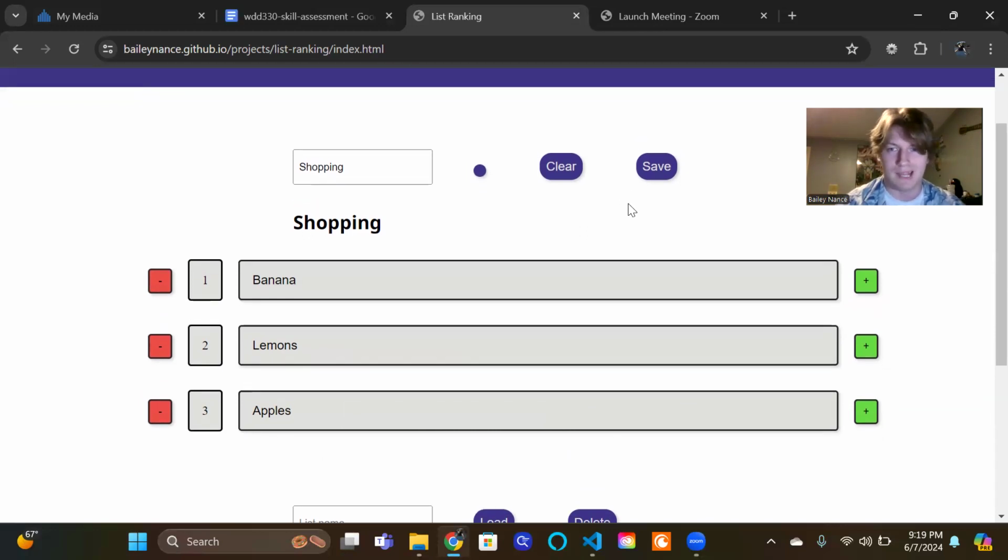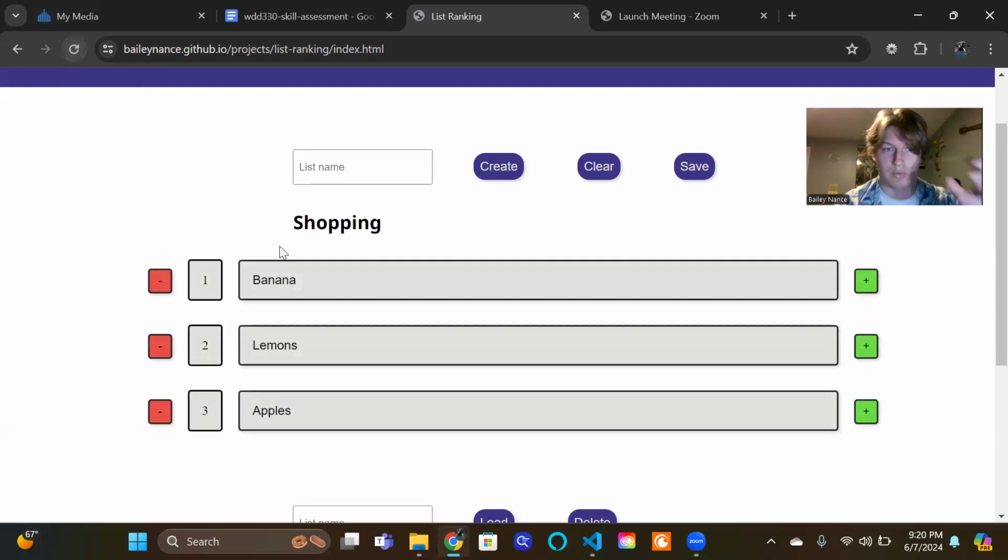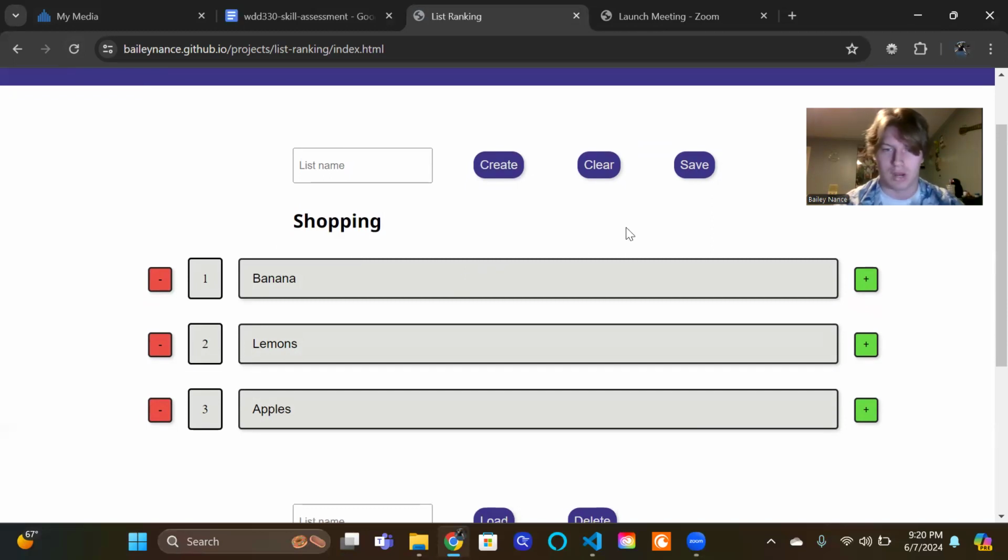So let's say that I accidentally refresh my web page. Part of what that constantly setting does is that it's going to automatically pull that information. So even though I have refreshed and I'm re-rendering, it is re-itemizing everything that I put in. So I haven't lost that information and I'm not just starting from scratch.